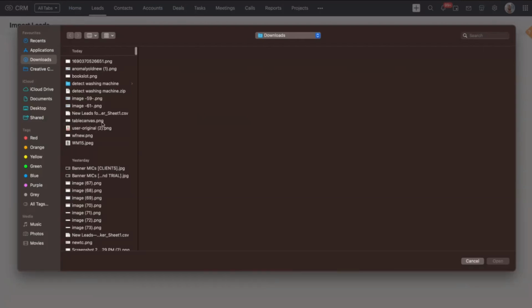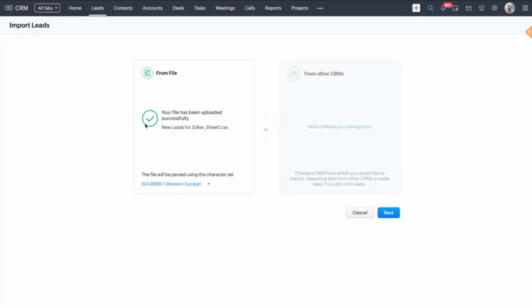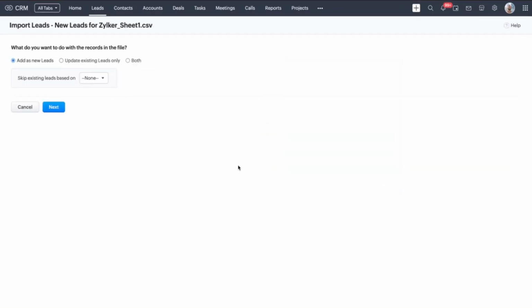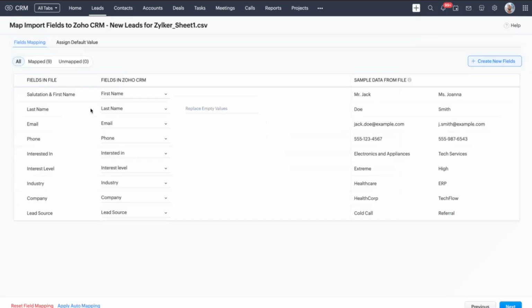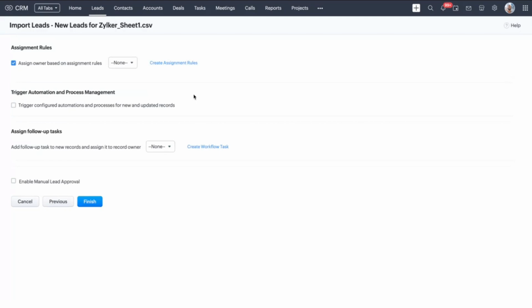Let's say I have leads for Zilka. Next. This is the basic import flow. You can configure them, click next. So this is where the fun part comes. You can choose the assignment rule over here. Now, as I showed you initially, lead assignment is the assignment rule, and I have decided for this to work based on Zia suggestion. So I'll just select that and I'll click finish.